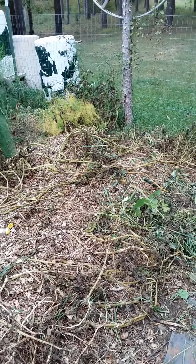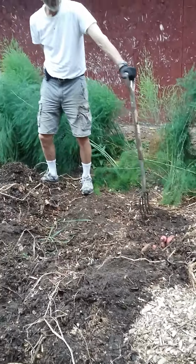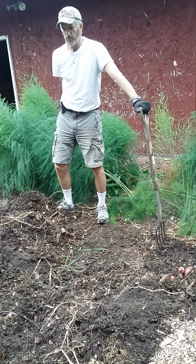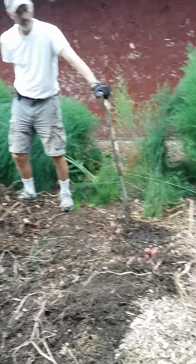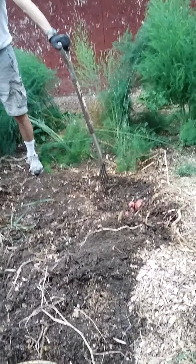And last spring we just threw the potatoes right on top of the ground. And then I had some wood chips that I chipped the fall before, and they sat over the winter. And we just covered those potatoes in these wood chips, about 8 inches, 6 inches, 10 inches. It buried, I suppose. And we planted some reds right in here.